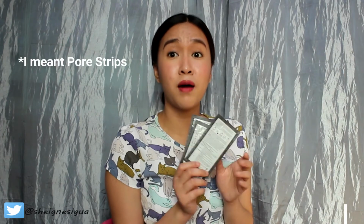I also got this Watson's Nose Pore Strips, the charcoal one. This is a box of 10. I think it's around 109 pesos only. And for my underarms, I bought this Epilin Hairless Beauty for face and body. I've been using this for, I think, more than 5 years or around 5 years now. I wax my underarm. I don't block. Waxing strips also from Epilin.